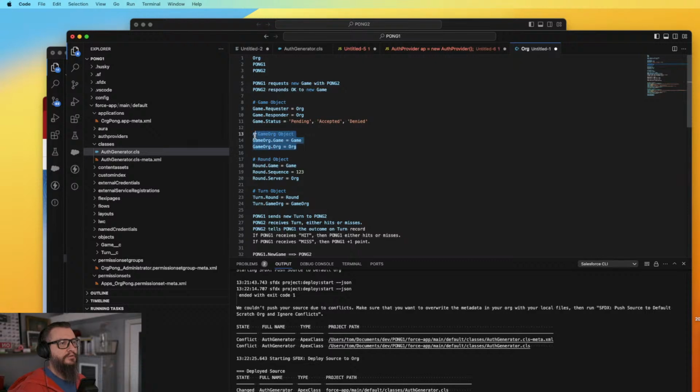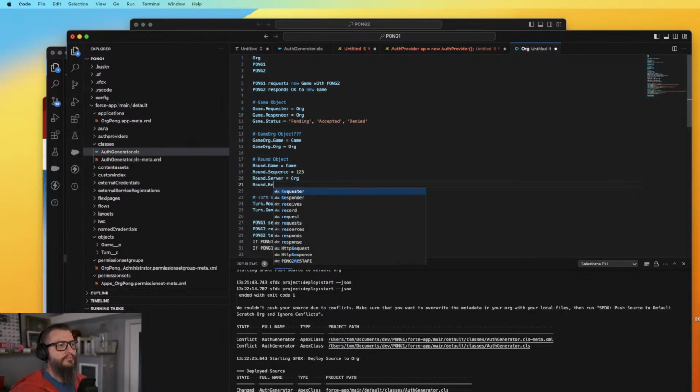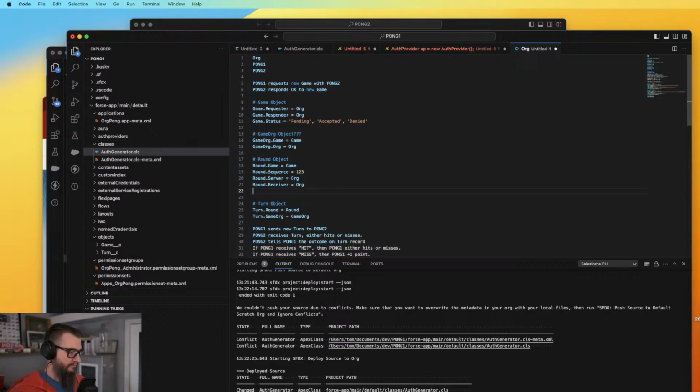Maybe we don't need game org. So the server means whoever sends it first. That's the receiver is also an org, so we know this is one-on-one. Server outcome.